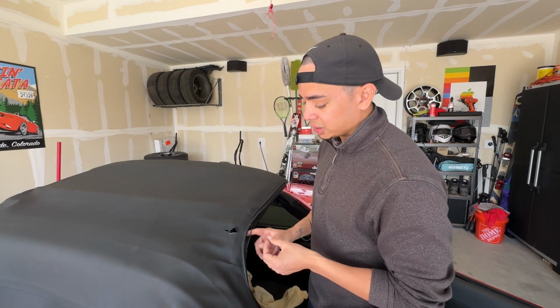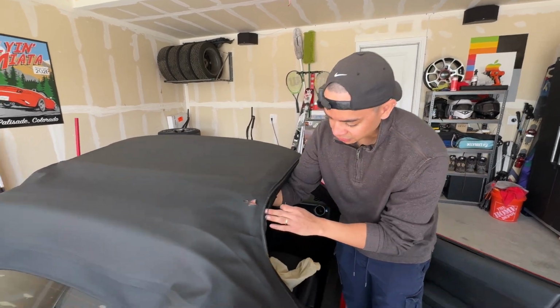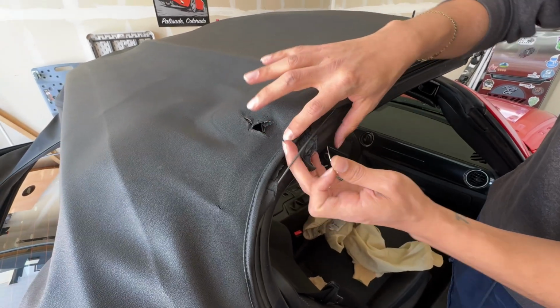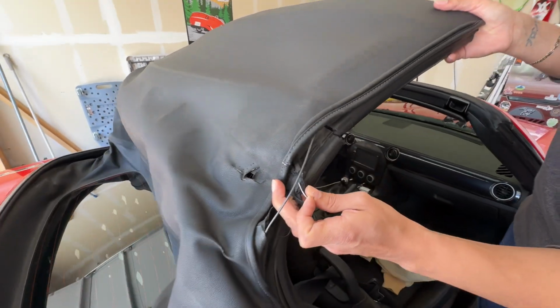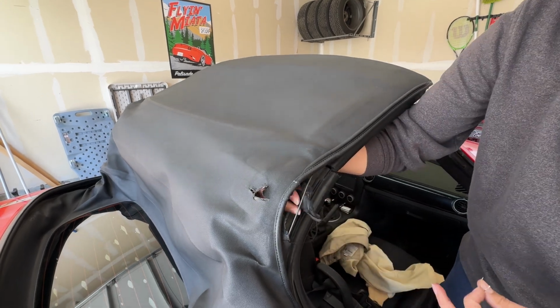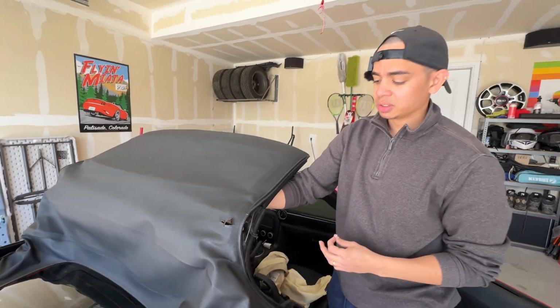When you're doing this, you'll notice my soft top. This thing is supposed to hold the soft top down whenever it goes down, so it's supposed to fold like this. But that's broken entirely. So just make sure you don't thread through this thing. I'm probably going to cut this out. Just make sure you don't thread through that when you're putting it through the other side.